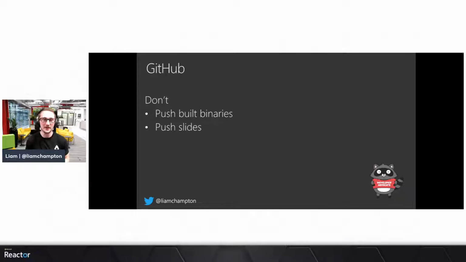Secondly, you should never push slides. I would never put this slide deck up in GitHub purely because it's big, it's clunky, it's not going to load well. You shouldn't really use it for slides. There are other, better products to use for documents like this. And thirdly, API keys. Just on the touch of security, as I said in my first episode, hammering home security, never push API keys. That's your access token to pretty much your resources. You don't really want to do anything there.